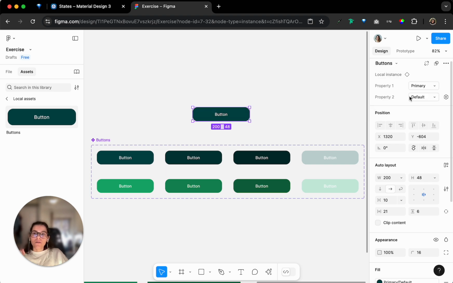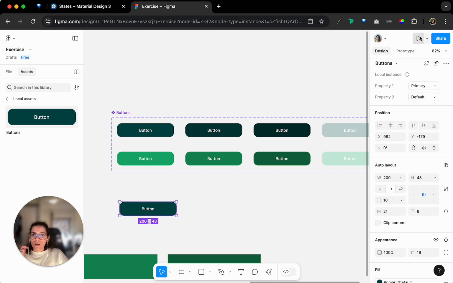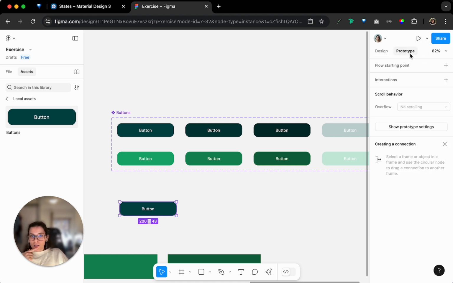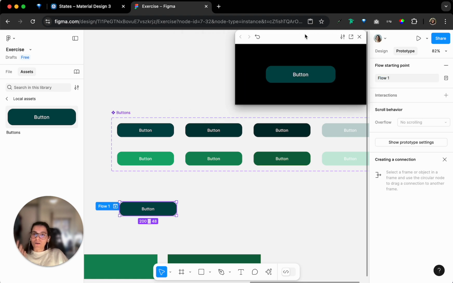So I have everything here as this only component that I'm gonna be using across all my design. I'm gonna be using this everywhere, and I'm gonna be just changing from here, from simple to primary to secondary, and changing the states. Now I wanna build something here just for you to be able to see it in a prototype. You don't need to know prototype by now, it's just that I want to show you how you can see it on your prototype.